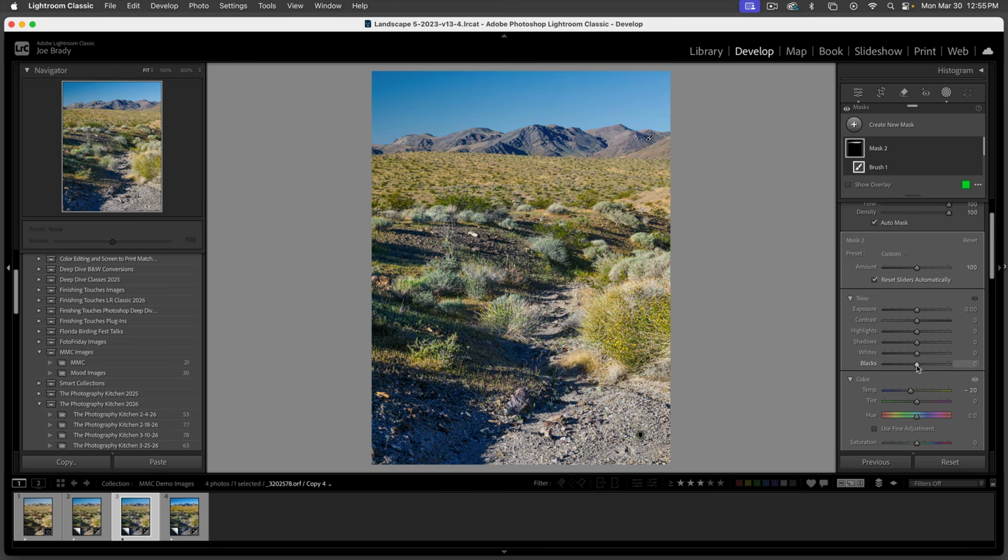Also, we're going to increase the blacks by bringing the slider down to the left to add some more contrast. In fact, we can add some contrast as well. And actually, I think that's pretty good. Again, let's turn the mask on and off and look at the difference in the mountains. I remember these mountains being much grayer. Now our biggest remaining part is this midground right here. Watch this. I'm just going to hit K, which creates a new mask. We've got Automask on. So I'm just going to drag along here and select this middle area that is kind of warmer, and we want it to be warm.